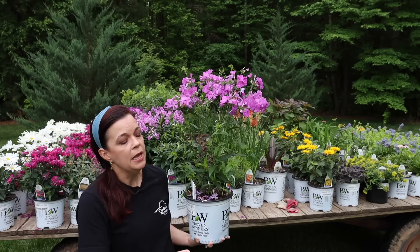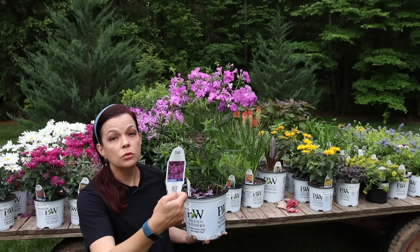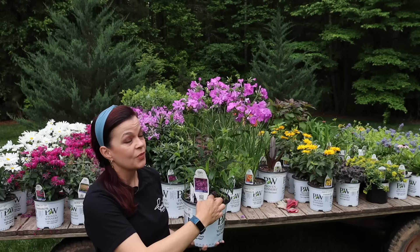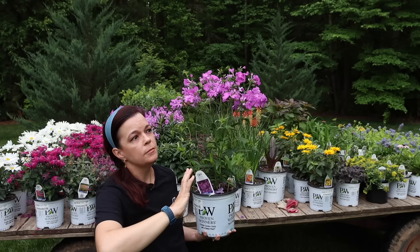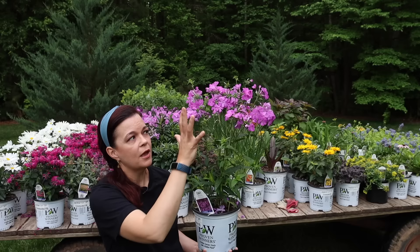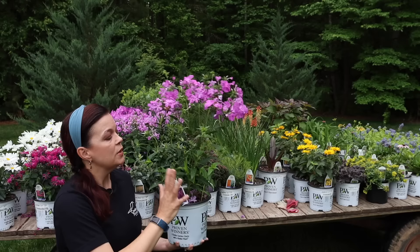It provides a nice long season of color paired with daylilies and shasta daisies. I do love the Proven Winners tags — whether it's an annual, perennial, or shrub, they give you so much information. On the perennial tags the back tells you everything you need to know and even tells you plants it will pair well with, because you want plants with the same conditions together — sun lovers together, wet or dry preferences matched up.